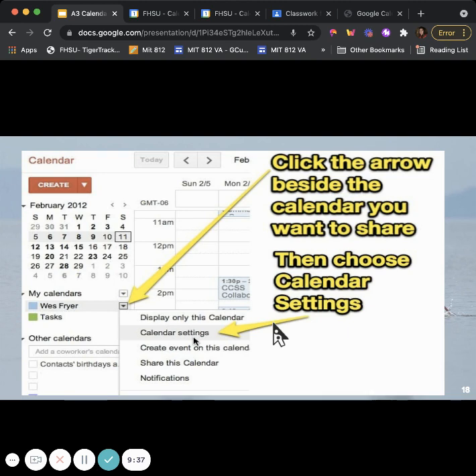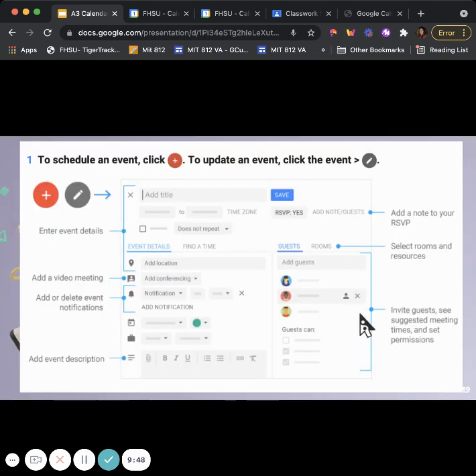Share your calendar on the left, just with a click on that arrow, and then choose your calendar setting. To schedule an event, you have so many choices. You just click on a box and then enter in details like if it repeats, what the location is, or a time zone.